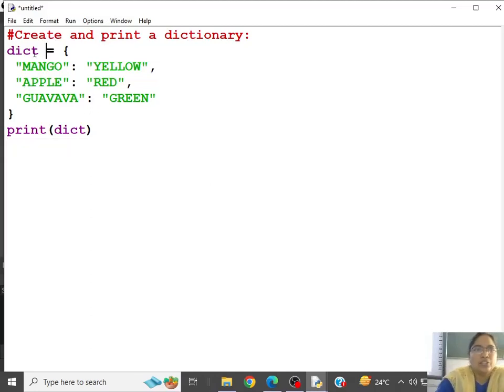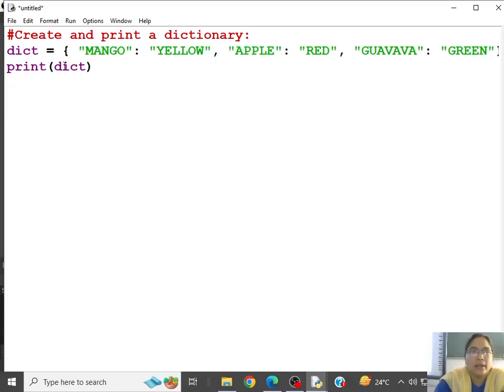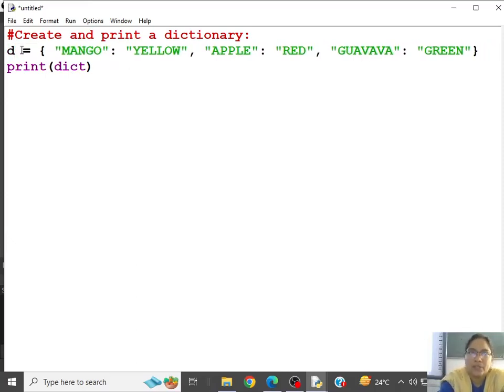How to create a dictionary. See, you can write every key value pair in the next line also. Okay, you need not be in the same line, or if you are writing in the same line also, no problem, but enclosed in curly braces, and you have to give a name. So what is the name of the dictionary object here? Dict. You can give any name, suppose D, some L, some any other name.